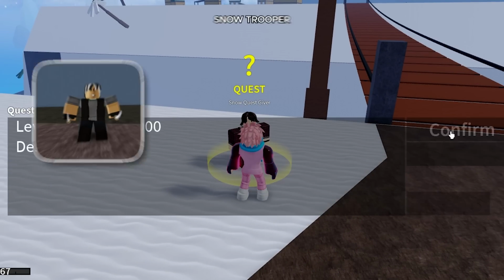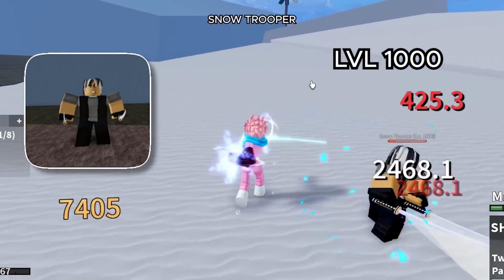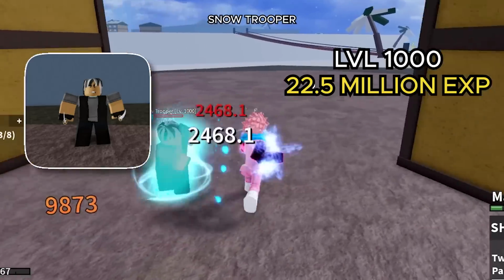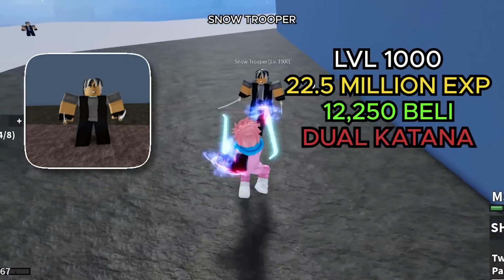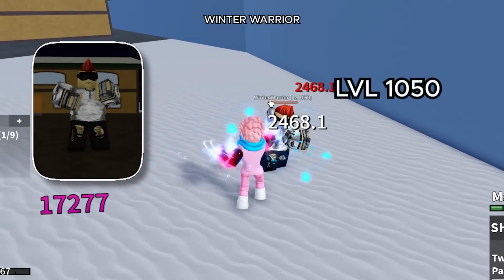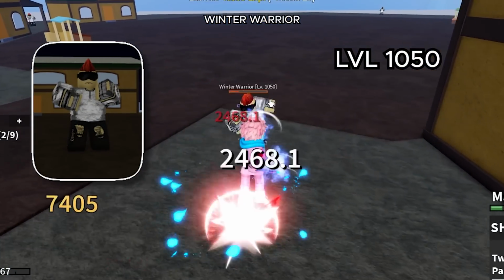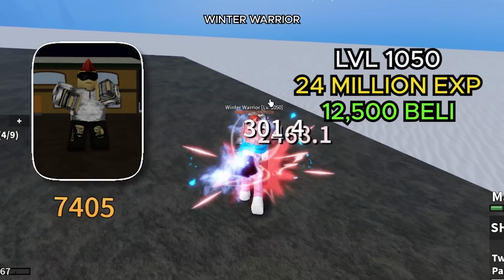The first one he gives you is Snow Trooper, and you have to be level 1000 to accept this quest. It gives you 22.5 million XP along with 12,250 fragments. These guys use the dual katanas as weapons. Next up is the Winter Warrior, and you have to be level 1050 to accept this one. It gives you a total of 24 million XP along with 12,500 belly.